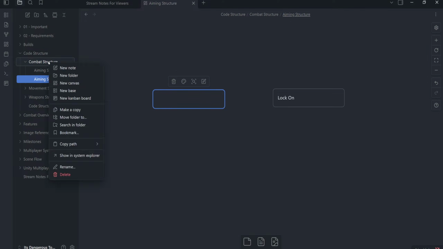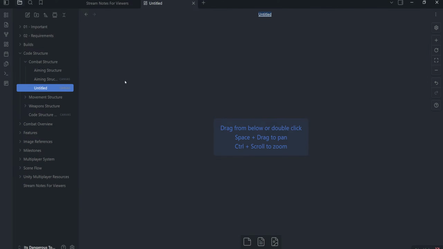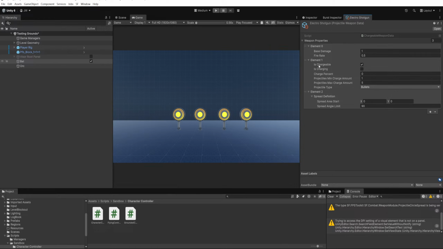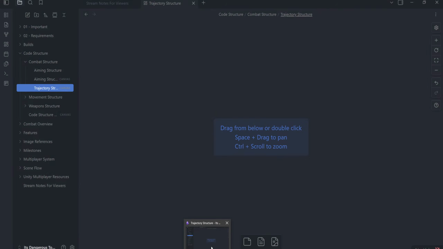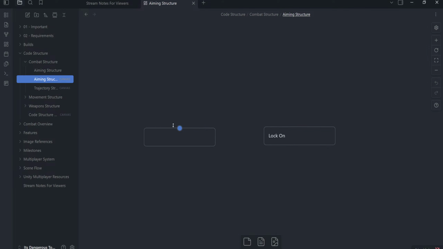Before I forget, I'm gonna add this trajectory structure, because you might have different weapon types that are trajectories. For example, I'm just using this chargeable weapon. You could make it where whenever the weapon is fully charged, the little electric shotgun shells it sends out actually heat seek. Stuff like that.